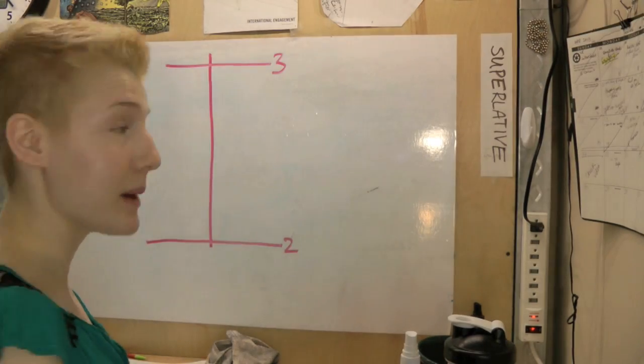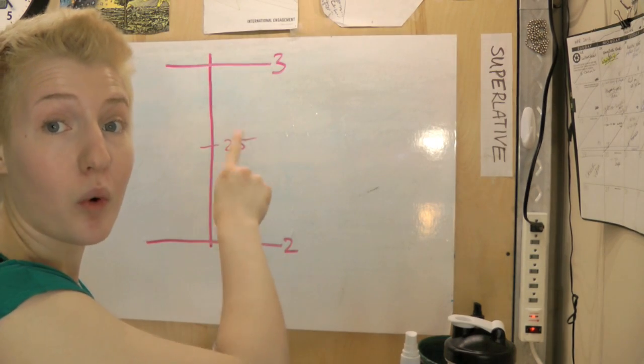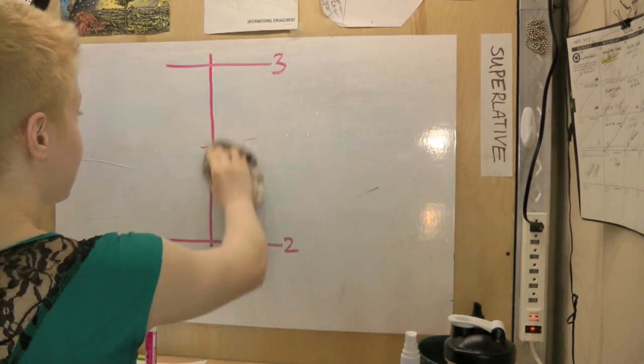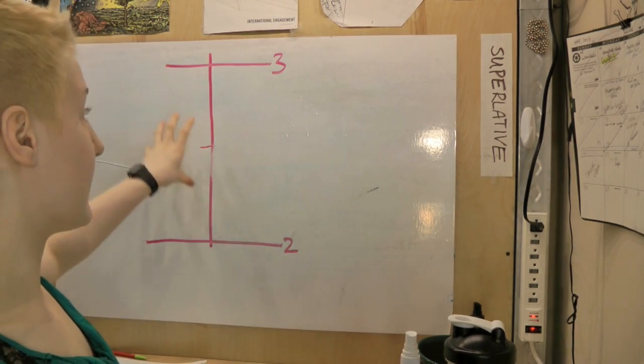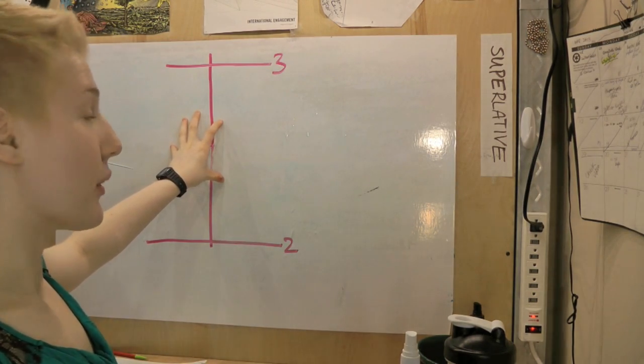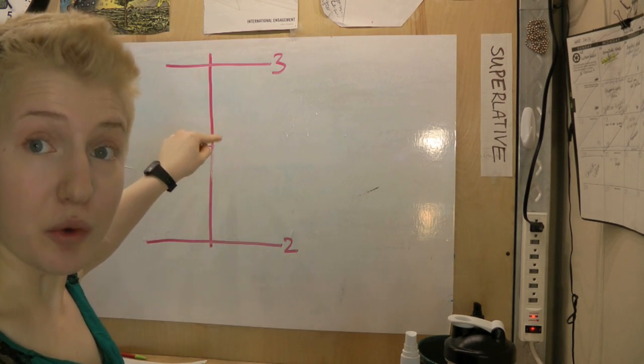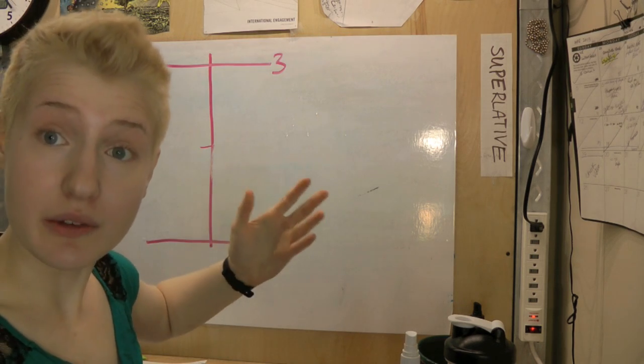Usually, we use the midway point, 2.5, to determine whether we round that number up or down. However, if I take the floor of any number within this range, it's going to round down. If I take the ceiling of any number in this range, it will round up, no matter if the number is greater or less than 2.5.